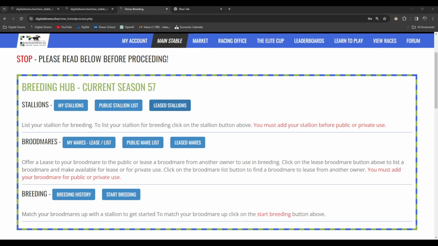Right away, this tab here to the right, leased stallions, and then below that, leased mares. Now it will show the list of any stallions or sires or any mares, broodmares, that you have leased from the public but you have not used yet.